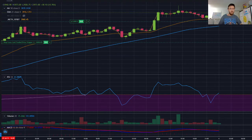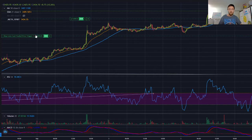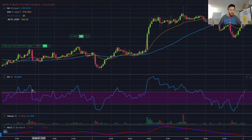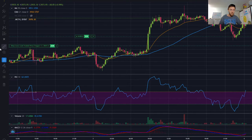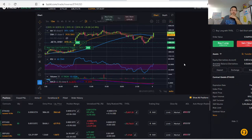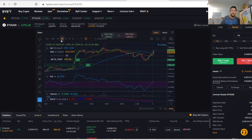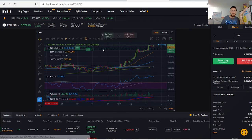So I'm going to be watching this. It's breaking out. It's looking very juicy. So now I'm confident that I'm going to protect that $20 with a very tight stop loss. Now remember, this is a 10x position. So from my buy price to my stop loss price, it's 1%. With 10x, that's actually like 12%. So I'm going to lose 12% of my $20 position if I get stopped out here. So essentially, I'm risking $2 and potentially able to capture this entire wave up.